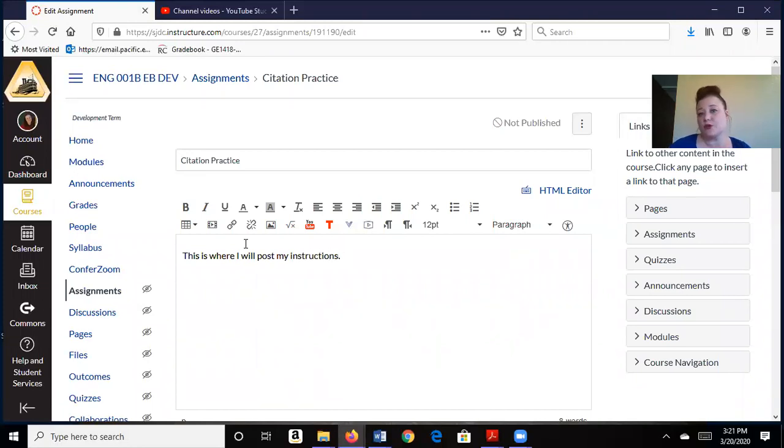If you already have a Word document saved on your computer, the best thing to do is to copy and paste that document right here in the assignment area. A word of advice: if you just upload it as a file, the students will not be able to submit anything there. So you have to have an assignment area. If you uploaded an assignment already as a file, here in the assignment area, you can say, please see the assignment instructions on the previous page, right? Because I already uploaded a file.